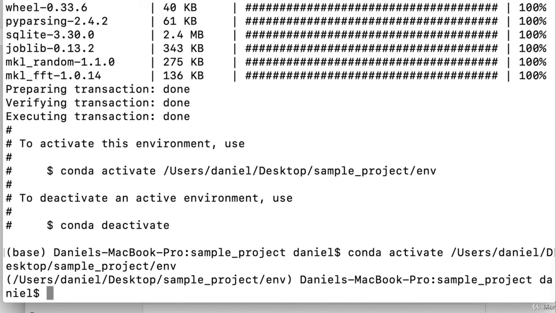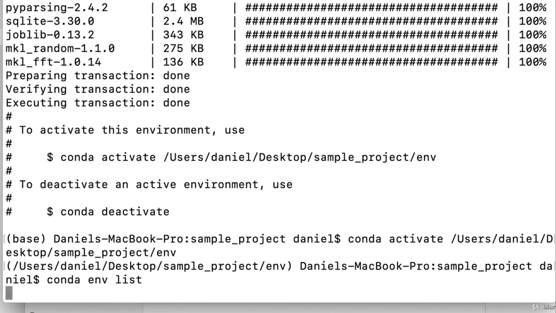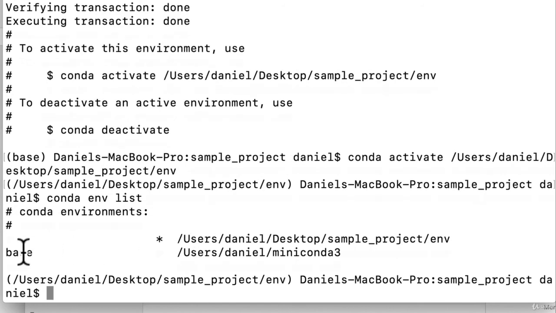And so what you'll see change here is, look, we've gone from base to now users, Daniel, desktop, sample project, env. Now this section here is the env prompt. Remember, that's the active environment. So if we go conda env list, which is going to say, hey Conda, list the environments that we have. We've got base and we've got the env folder in our sample project.